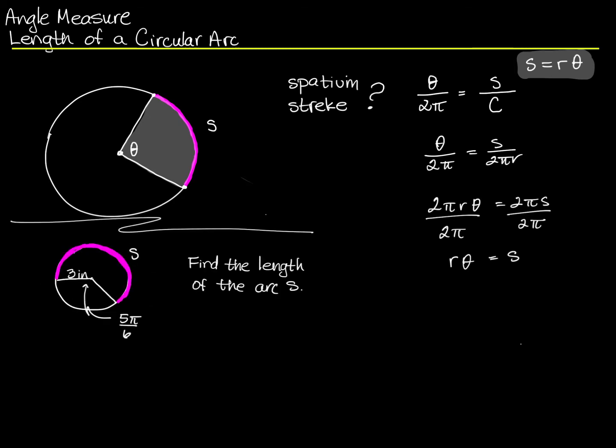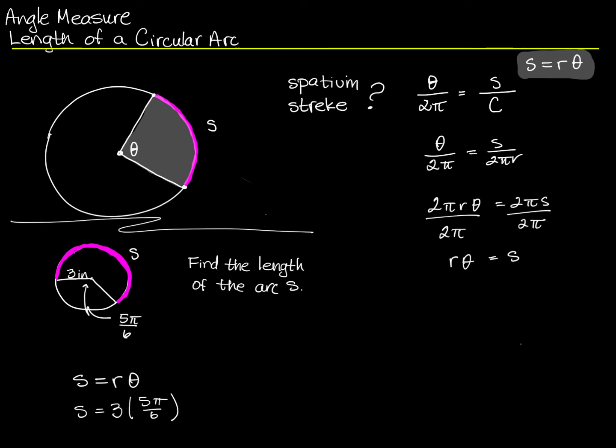Here's my circle, and I've been asked to find the length of the arc S. In the diagram, I've been given the radius, and I've been given an angle. So I should just be able to write S equals R theta and fill in the blanks. S equals R, which is 3, times theta, which appears to be 5 pi over 6. But I have to be careful because that is the arc for the angle 5 pi over 6. But look where it's labeled and look where it's highlighted. It's this arc here that I want. So I have to figure out what the angle is out here.